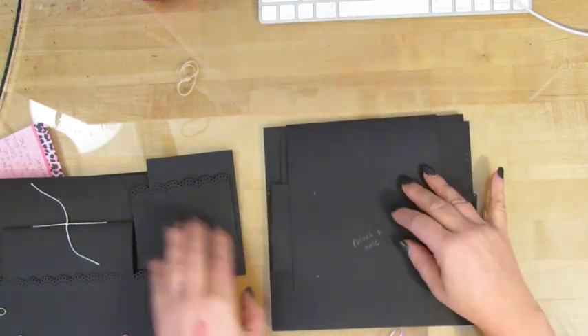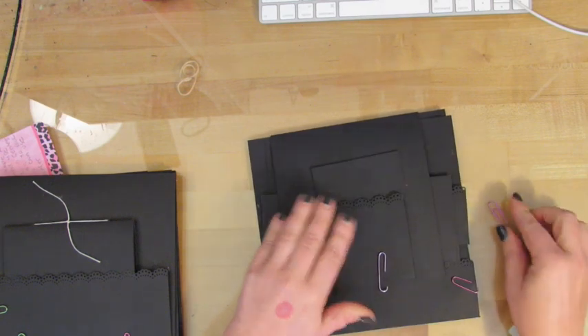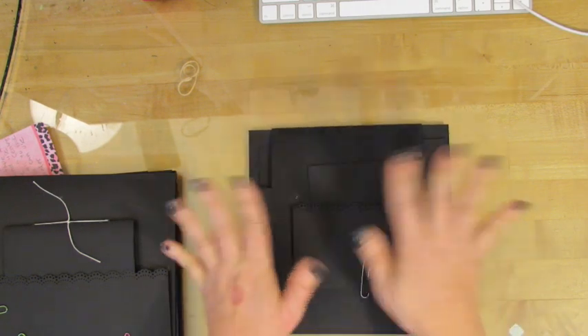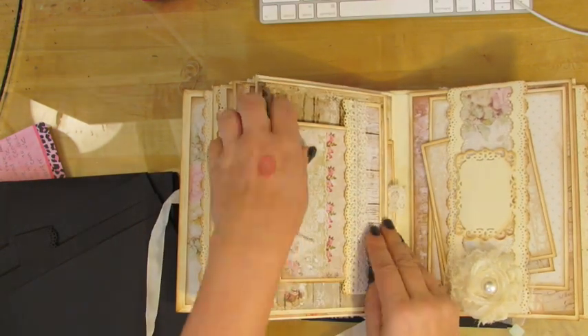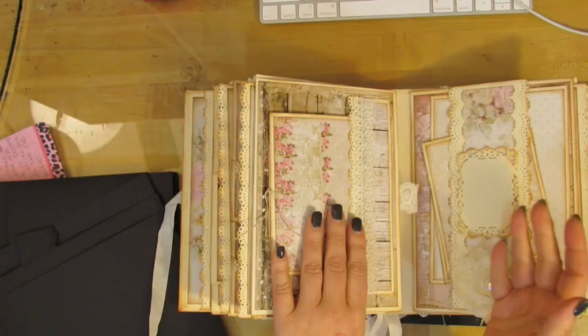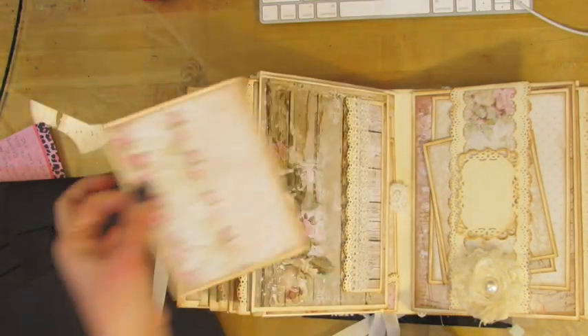So that is how that is going to come to you. I know once you get it you'll be like 'what?' - but that's why I'm doing this video. Then there's this page, which goes like this. So this is the top, this is the bottom. You're going to have the photobook go in the pocket. Your magnet will go here to close over, then this flips down, and then the pocket with your photomats. And then this little booklet tucks in there.